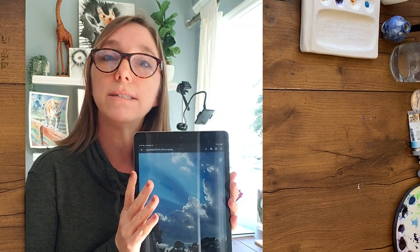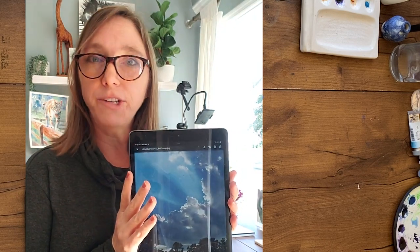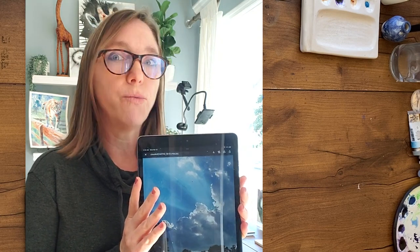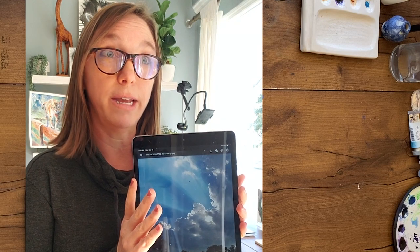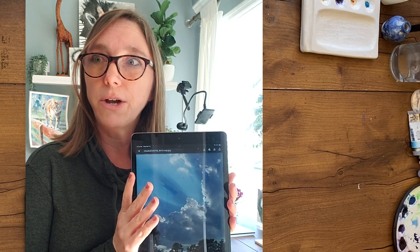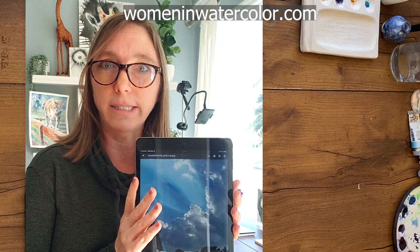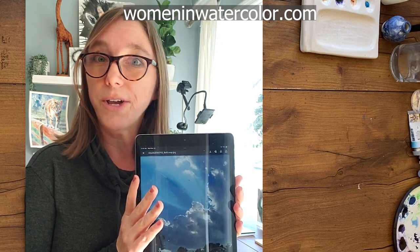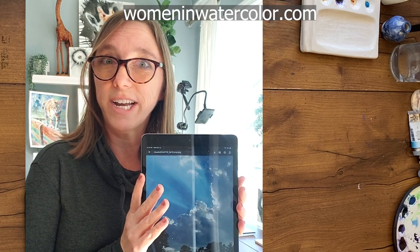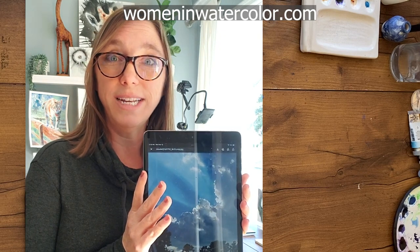So this is just an experiment. It's not going to a gallery. I'm not going to be entering a competition like I am with maybe another piece that I have in mind. And Women in Watercolor is coming up. I think it's open. The entry deadline for Women in Watercolor goes up to the first week in June. So you have until the first week of June, I think it is, to enter. So now is the time to be painting for Women in Watercolor, y'all. If you don't know what that is, check it out. It's really an amazing competition with amazing artists in it.